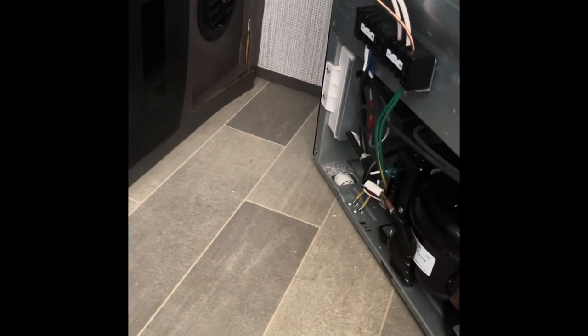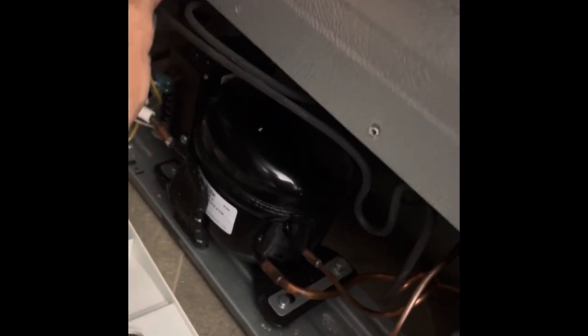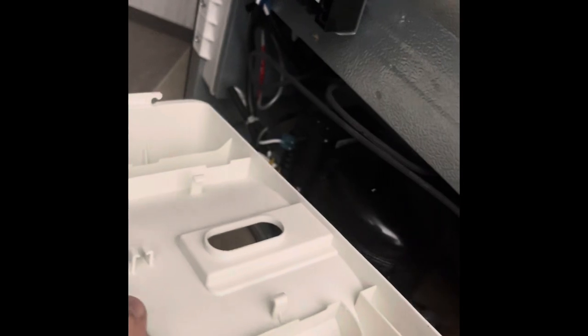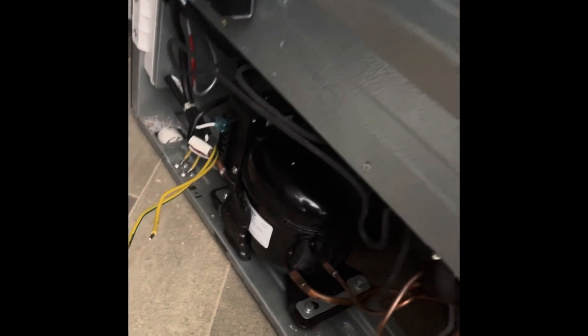Pull the grate away and set it to the side. Then you'll have this tray inside, held on with two screws, with a black wire running through it — be very careful. Disconnect the two green wires to get them out of the way so you can get the tray out. Once those wires are disconnected and the screws removed, carefully lift the black piece from its clips and pull the tray out. That gives you access to the drain hole at the bottom.